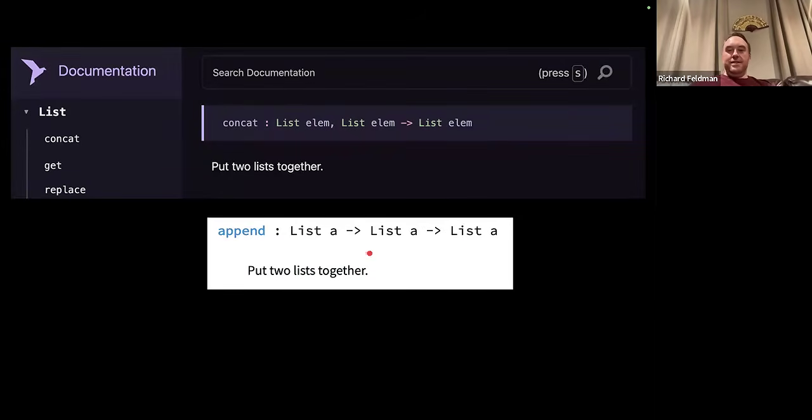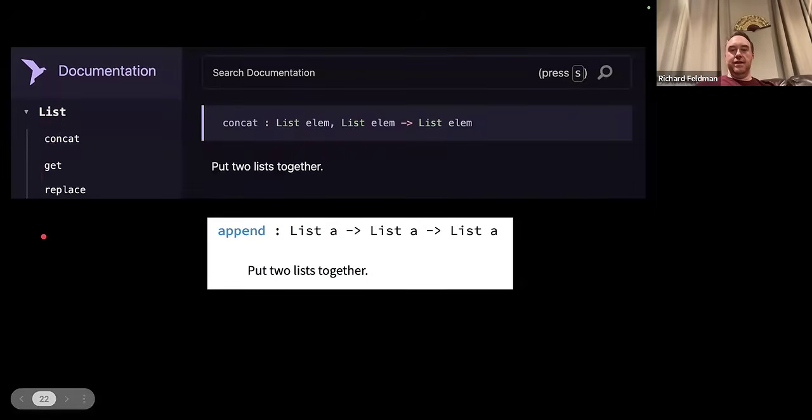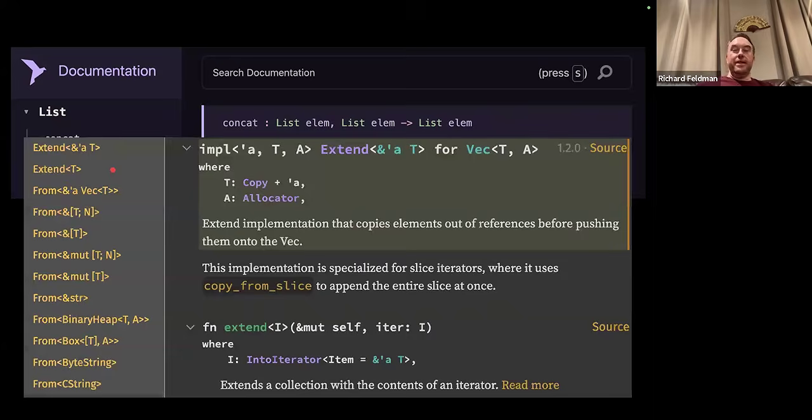Take two lists, put them together. The only difference is that the Elm one is curried. If you pull up the Elm documentation, again, it's just like this. You have lists, and you have a flat list of the operations that go with it. In Rock, this is more formalized now. List is a type, and these are the associated functions with that type. In Elm, list is a module, and these are the functions inside that module. But it's the same basic idea. You'll see list, and here they all are. Here's all the list stuff.